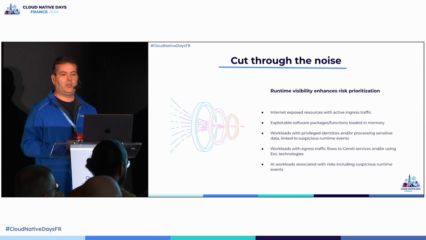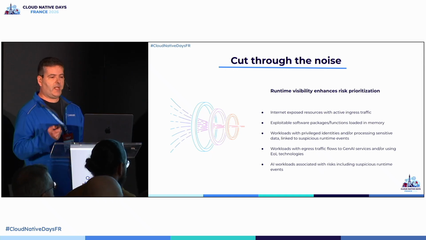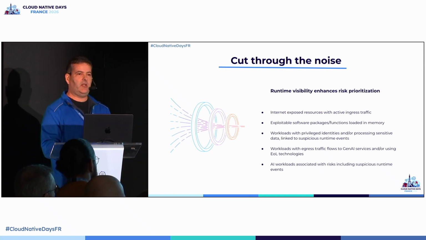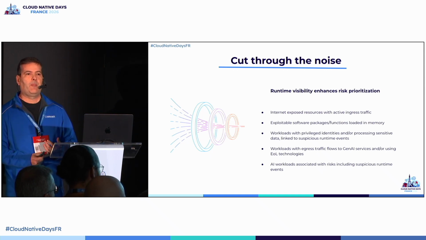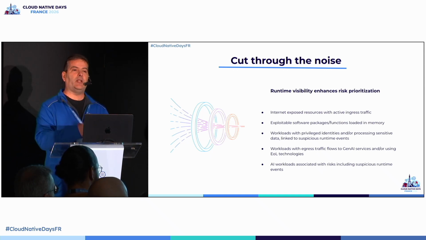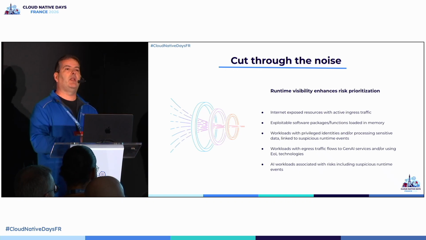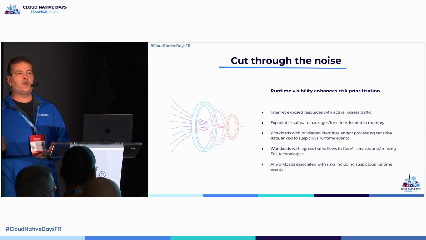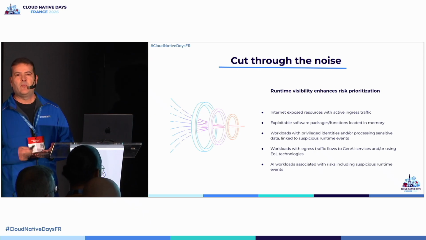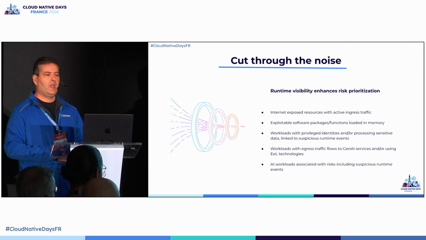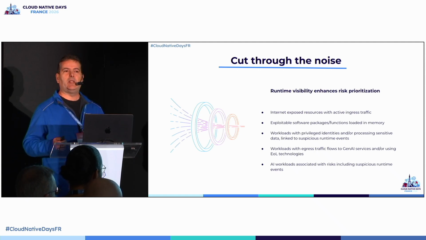I talk a lot about cutting through the noise. What exactly do I mean? Here are a few bullet points. Internet exposure. If you have a critical vulnerability or a finding in a workload that is not exposed to the internet, do you really need to act upon that right now? Probably not.